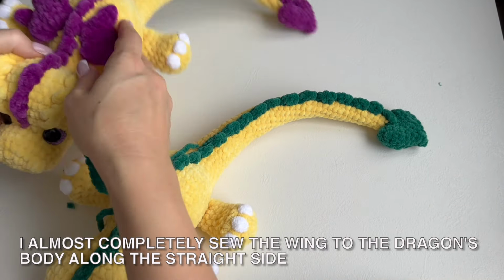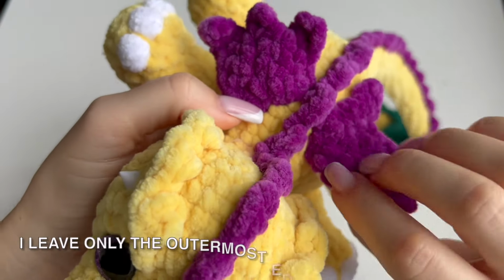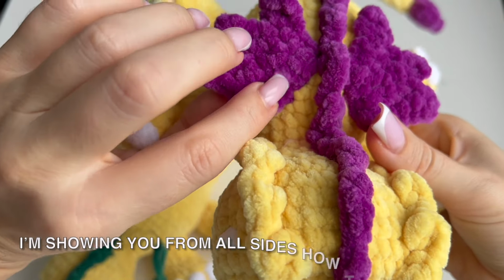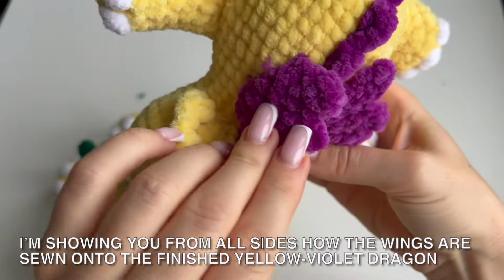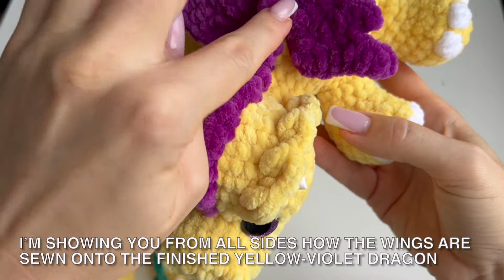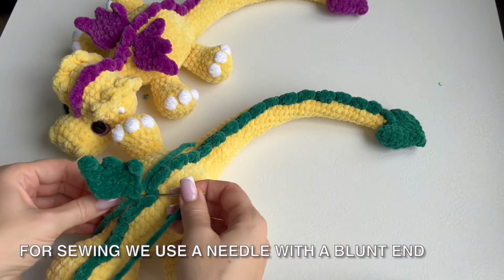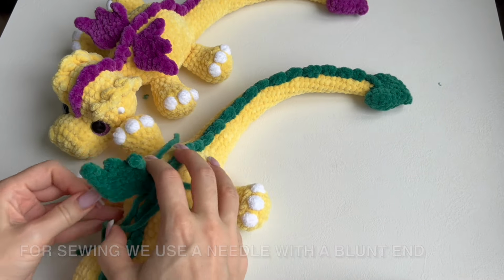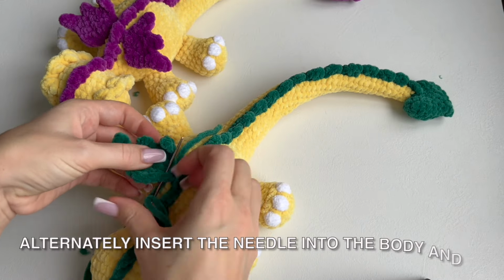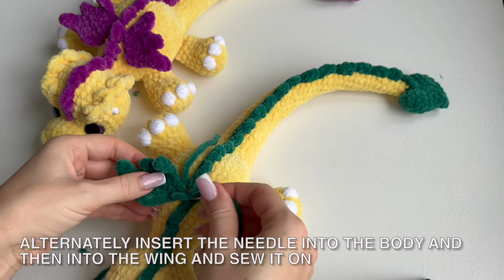I almost completely sew the wing to the dragon's body along the straight side. I leave only the outermost edge at the front unsewn. I'm showing you from all sides how the wings are sewn onto the finished yellow-violet dragon. For sewing we use a needle with a blunt end. We sew it on as we usually do. Alternately insert the needle into the body and then into the wing and sew it on.